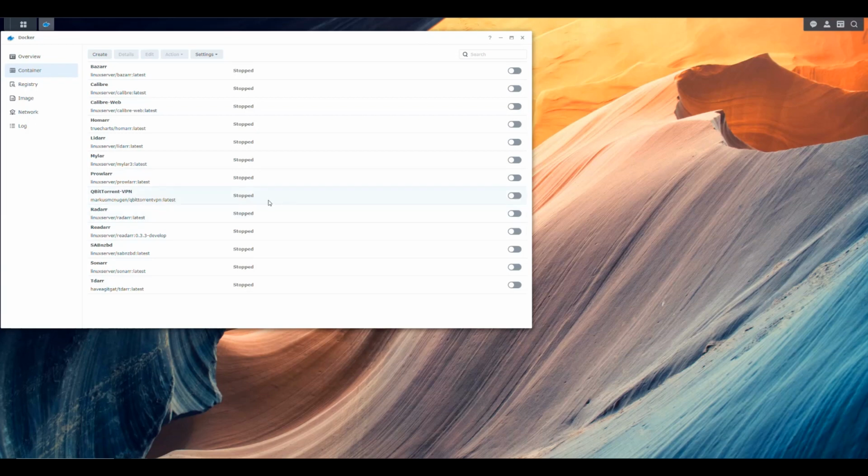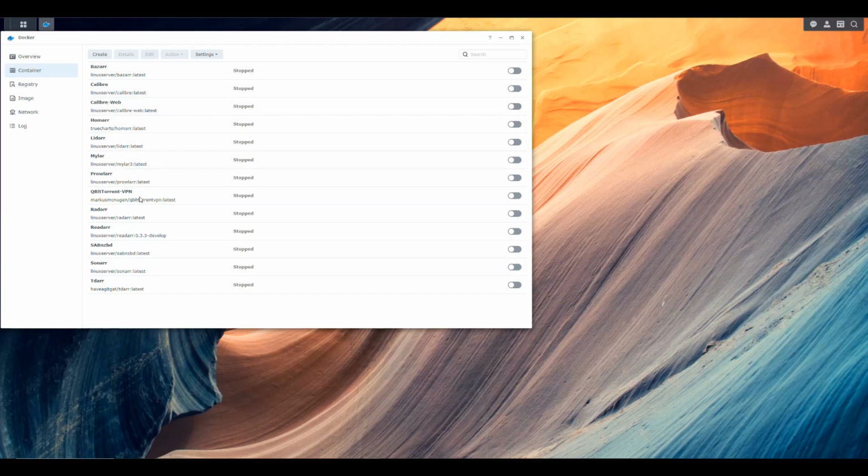The problem is that the user interface doesn't know about a container network, so it cannot start the torrent because it doesn't see that it has a network attached to that container. So if you need to restart that container, you have to log into the NAS again using SSH and then run the Docker command to restart it. That's an annoyance.